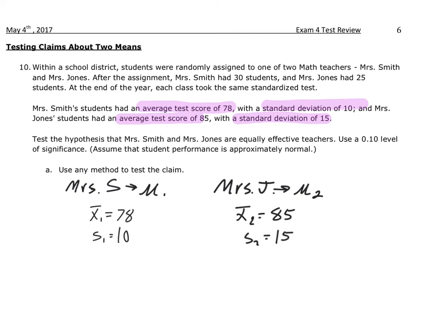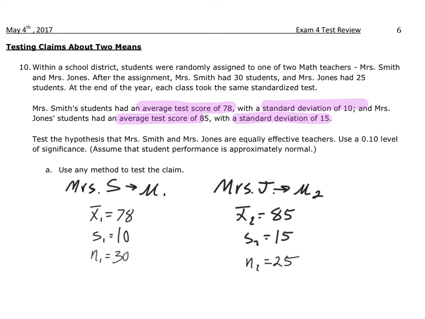Now, what's nice about that is I've got all my data set up. Now I've just got to figure out how I'm going to compare these. The one other term that I need, I knew that I was forgetting something, is the N, my sample size of each sample. So my N1 is going to be 30, and it looks like that was Miss Smith, the number of students she had. And then Miss Jones, my N2 is going to be 25.